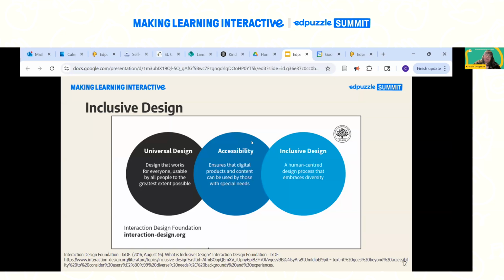And then finally, the intentional design ties it all together. It means that you've thoughtfully selected the tools and strategies that support both UDL and accessibility principles. And the question isn't just what's new, right? It's what works for the widest range of learners in the most inclusive way.